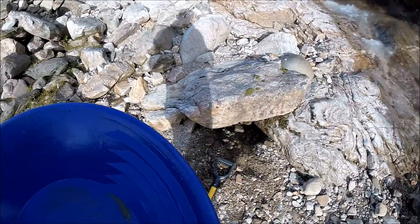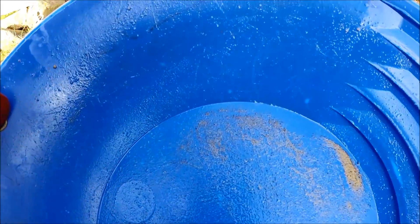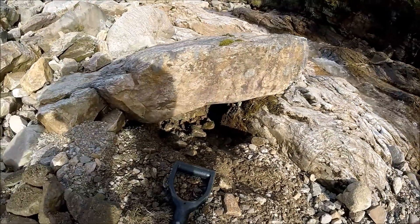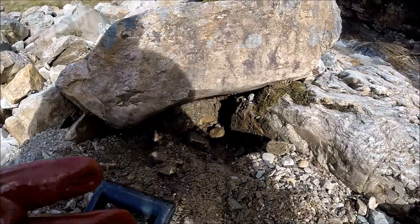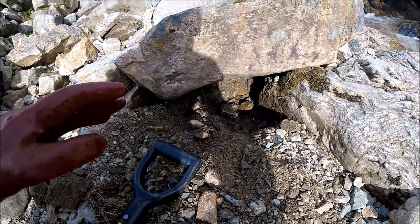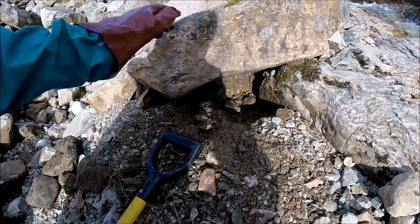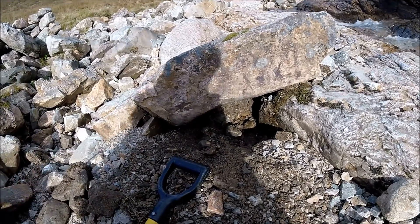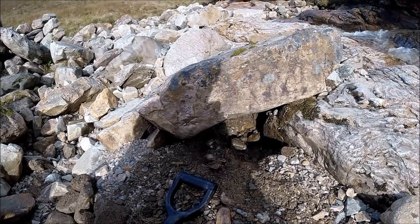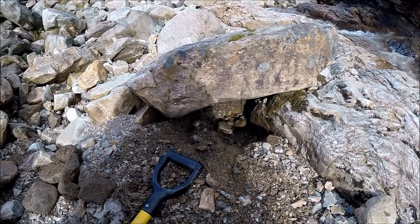That's the second pan done and there's a second bit of gold in there - a few more micro dots as well, and a bit of increase on the black sand too, so it's a good sign. You can see the big bedrock slab I'm working along the side of - that's what this big boulder is basically sat on top of. I've just been working down and it sort of bends down and behind as well. I'm probably going to start throwing all of this through the sluice - there's a lot of material here, all built up through low pressure, all whipping underneath the boulder when the water's flowing past.